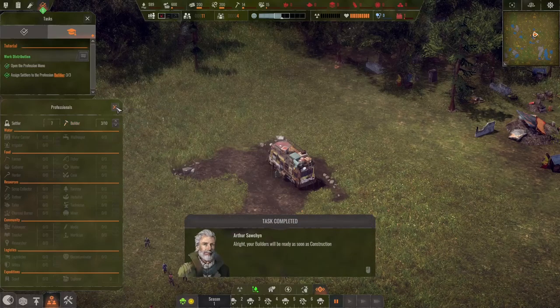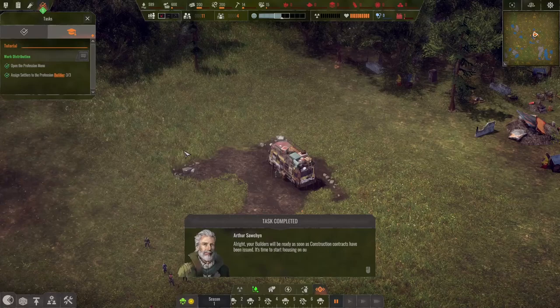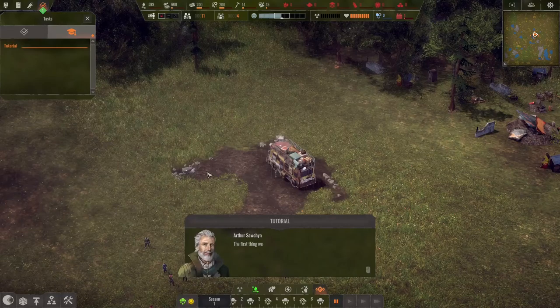All right. Your builders will be ready as soon as construction contracts have been issued. It's time to start focusing on our key and most basic need, water. The first thing we ought to do is to establish a working water supply. So we'll move on to our first construction contract. Place and build a jetty by a lake in the vicinity of your town center.